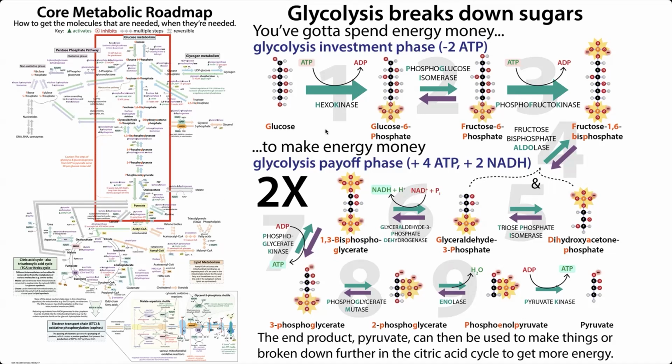So everything that's happening down here is going to be happening 2 times. Once directly with the glyceraldehyde 3-phosphate that you generated, and once with the glyceraldehyde 3-phosphate that you generated from the dihydroxyacetone phosphate that you converted into glyceraldehyde 3-phosphate. So you can think of doing this path once, and then doing it again with this second molecule.